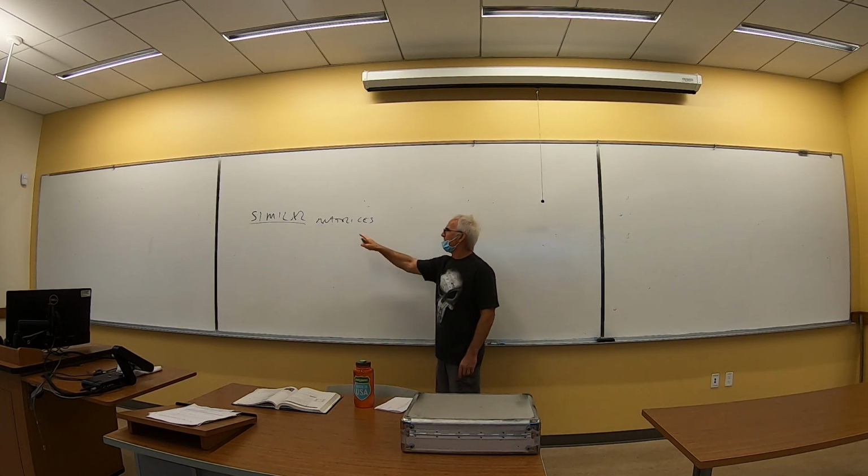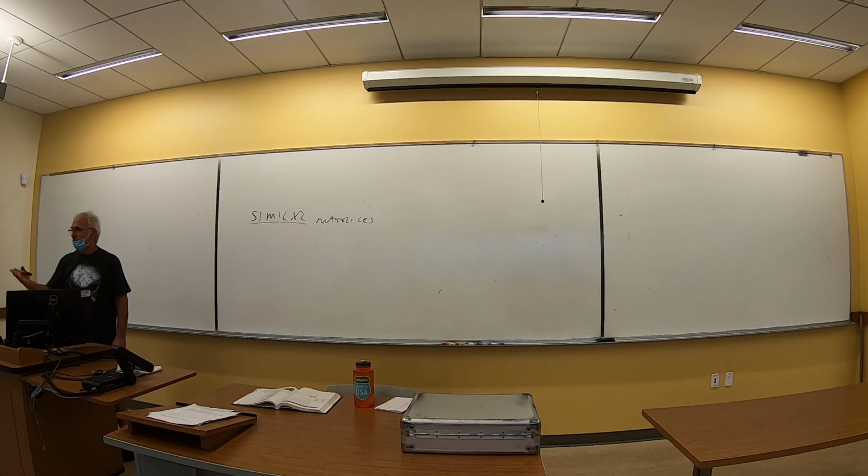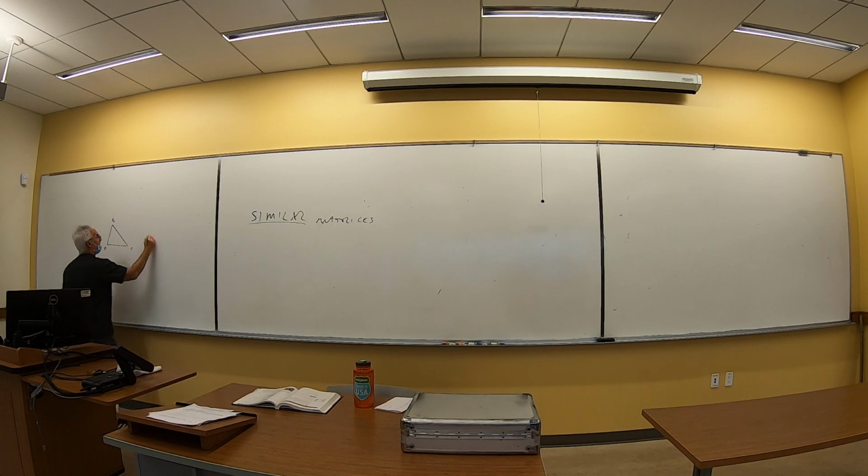Where have you heard the word similar mathematically before? Triangles? Geometry. Yeah, geometry. So shapes in general. What does it mean for two shapes to be similar? Well, let's use a triangle because that's a perfect example. So I have a triangle ABC, and then I have a bigger triangle, let's call it XYZ.